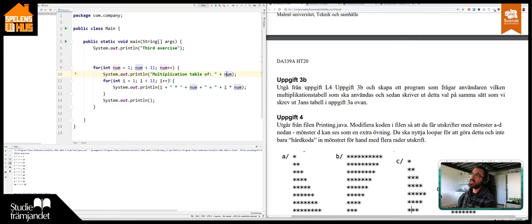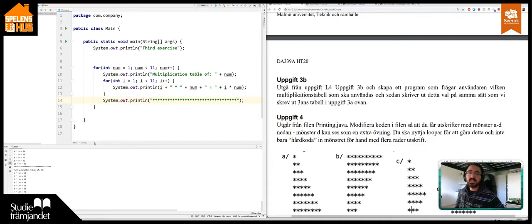Okay, so multiplication table of numbers 1 through 10, and actually we should be done. Let me just put like stars here or something. And of course, this is a matter of personal preference, so you might as well try them.